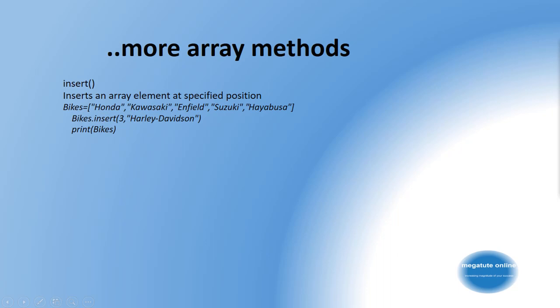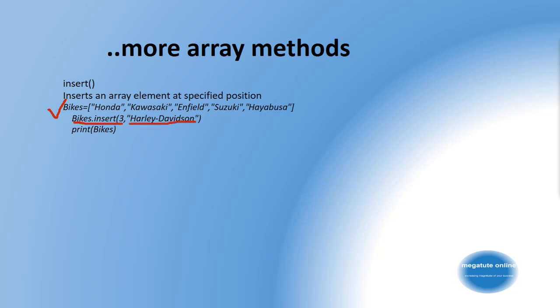Now a few more functions are there. The next function is going to be insert. As the name says, insert, it's going to insert a new element in between or at a position specified in that existing array. So suppose we have an array by the name bikes, where I already have Honda, Kawasaki, Suzuki, Hayabusa, five array elements or five names of bikes, and I want to insert. Now, how would I use this? I'll put the array name dot insert. I'll tell the position at which to insert, right, and what to insert.